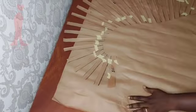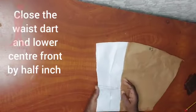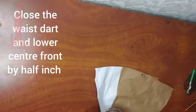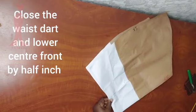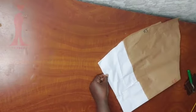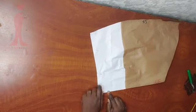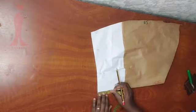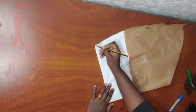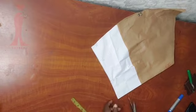I'll attach another paper on this side and this is what I have. For these I'm going to close it so that I can lower the center front by half an inch. You can lower it by one inch or three quarter of an inch, but don't let it be less than half an inch. This is just half an inch on the center front — I'm using my curved ruler or a straight ruler. Now I can trim it out.